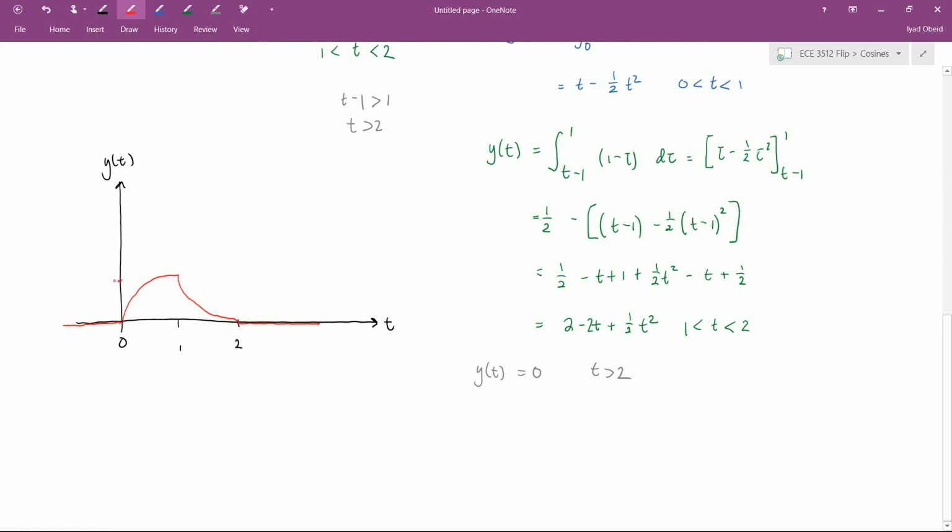And this will be 1/2. Okay, I've basically just plugged the numbers into the two equations, and that's how it's going to look. And that's my y of t. It's a piecewise solution that we've worked out, but we get the value for all time.